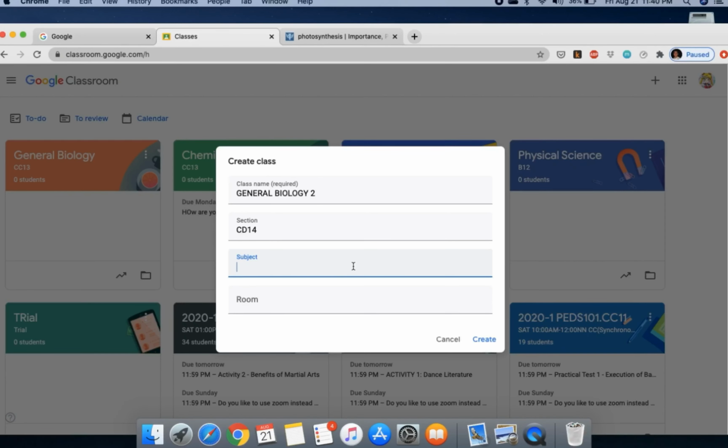So let's say, ang klase ko dito is 7:30 a.m. to 9 o'clock a.m. MW. And nilalagay ko din yung schedule ko for synchronous session para mag-guide din yung mga estudyante. Ayan. As for the room, I can leave this blank kasi online classes naman tayo ngayong semester na to, so hindi tayo gagamit ng classroom. Then I'll click Create.